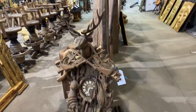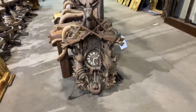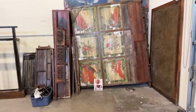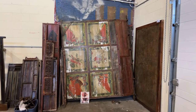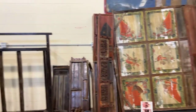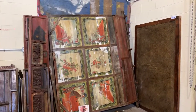Here's a cuckoo clock — the biggest cuckoo clock I've ever seen. Very rare. This comes from the Black Forest; the gentleman bought it at the Black Forest in Germany, went there, purchased it, and shipped it over. This is a wedding bed — some assembly required. It's over 150 years old. We've got all the pieces here, but it is some assembly required.